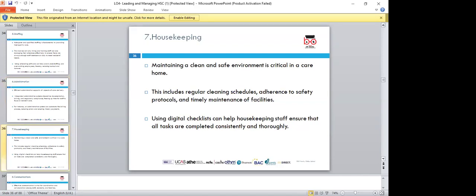Okay. Good housekeeping, of course. If there is no good housekeeping in place, the whole care home organization will be kept haphazardly. So there should be good housekeeping, maintaining a clean environment in the rooms of the patients and the surroundings. Okay, cleaning up, making sure that there's a checklist in place to check that all those cleaning tasks are done, and rearranging of things in the care home. That is very key.